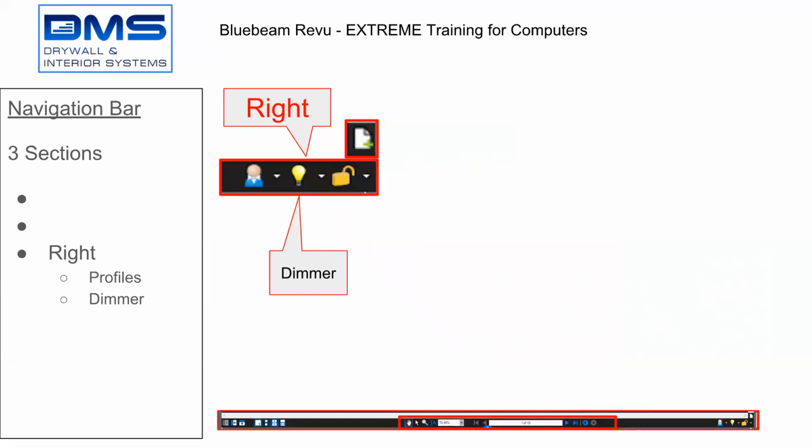Next is the dimmer. I call it a dimmer switch, but this is your dimmer tool. If you're marking up a set of drawings, when you press dimmer, it will dim the background image and allow your markups to be more pronounced in the front. Chelsea and I were using this the other day when we were doing a count, and we're like, I can't see these markups. You hit dimmer, and it will fade out the background so that your markups stand out more.